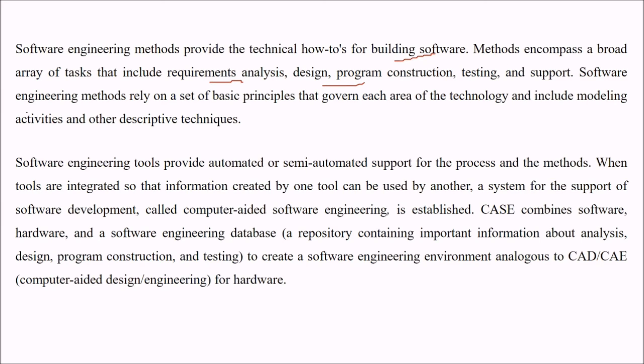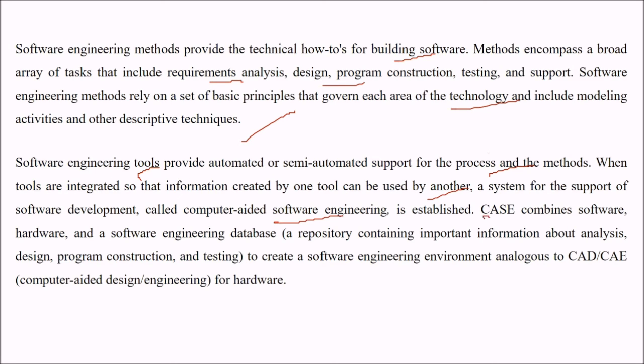Software engineering methods rely on a set of basic principles that govern each area of technology and include modeling activities and other descriptive techniques. Software engineering tools provide automated or semi-automated support for the process and the methods. When tools are integrated, so that the information created by one tool can be used by another, a system for the support of software development called CASE is established.